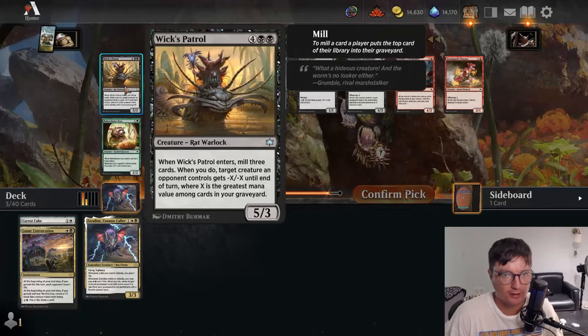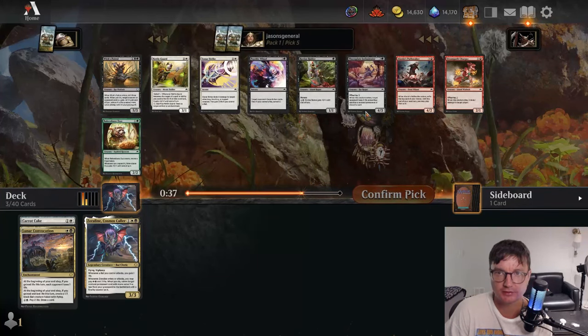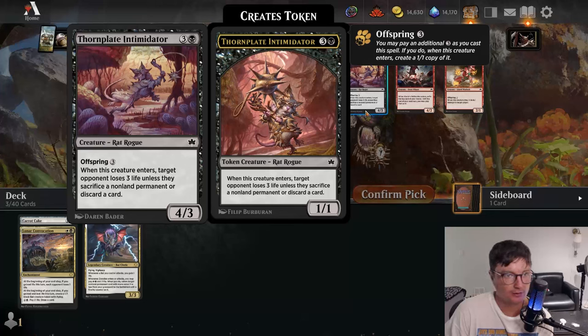Okay, wait. Rat warlock. Whenever this enters, mill 3 cards. When you do, target creature an opponent controls gets +X/+X, where X is the greatest mana value among creature cards in your graveyard. Rat rogue. Whenever this creature enters, target opponent loses 3 life unless they sacrifice a non-token permanent or discard a card.